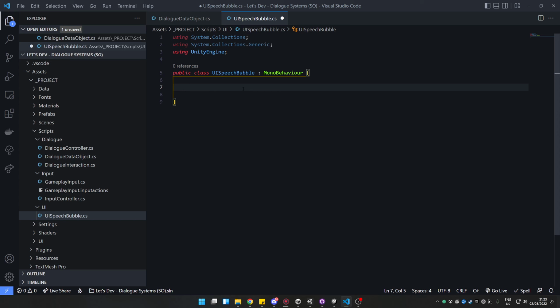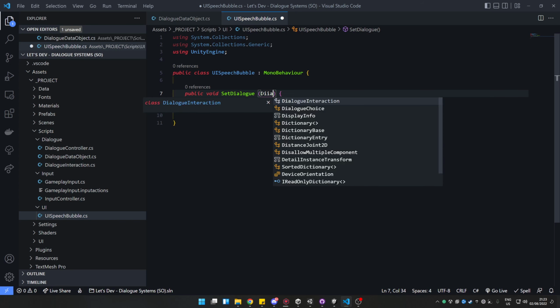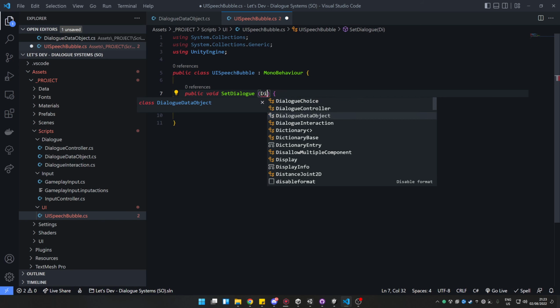I suppose we could have, no, we should only ever have one speech bubble open at a time. So we're going to do set dialog, and we're going to give it the dialog object.